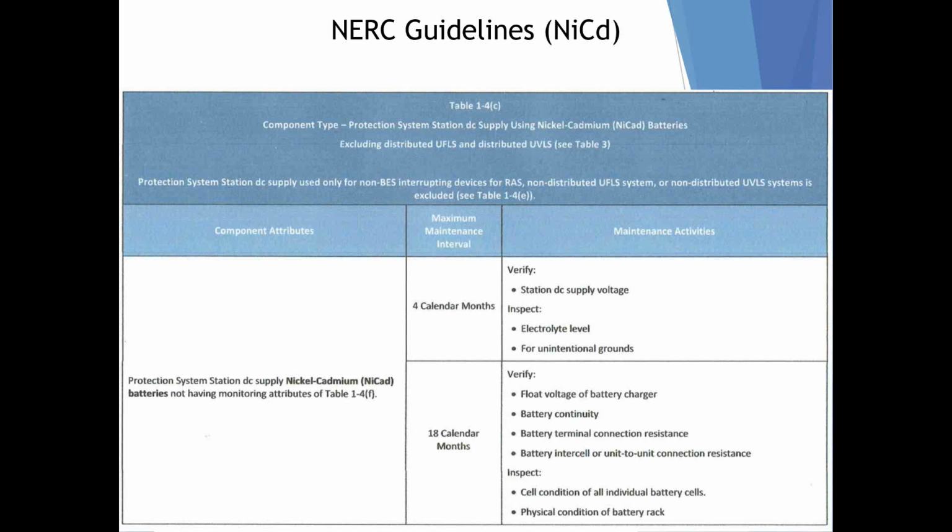The battery intercell connections, again, those are the metal connections that go in between positive to negative within the string. They want you to verify the integrity of those, and then inspect cells for any sign of damage, physical damage, leaking, things of that nature.